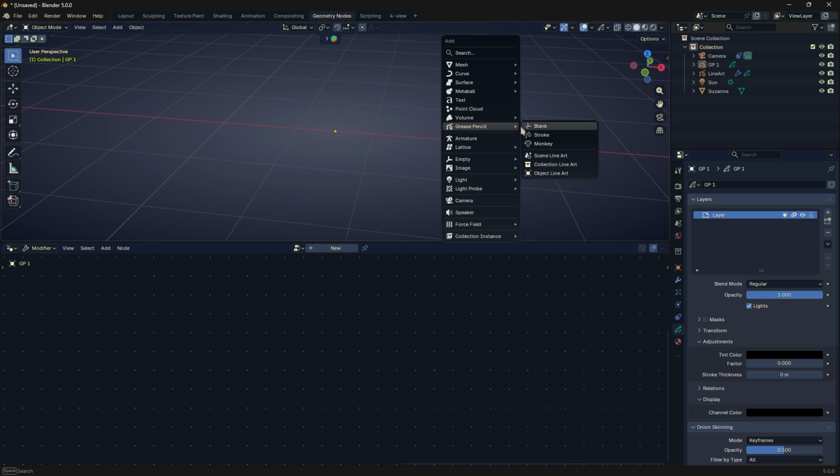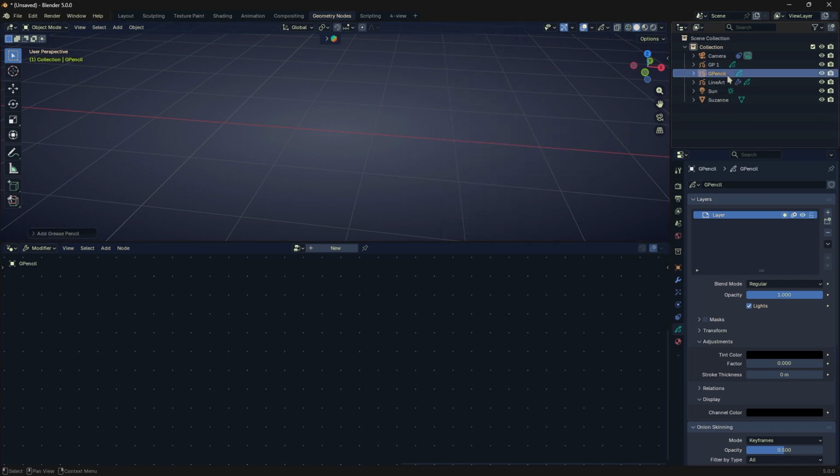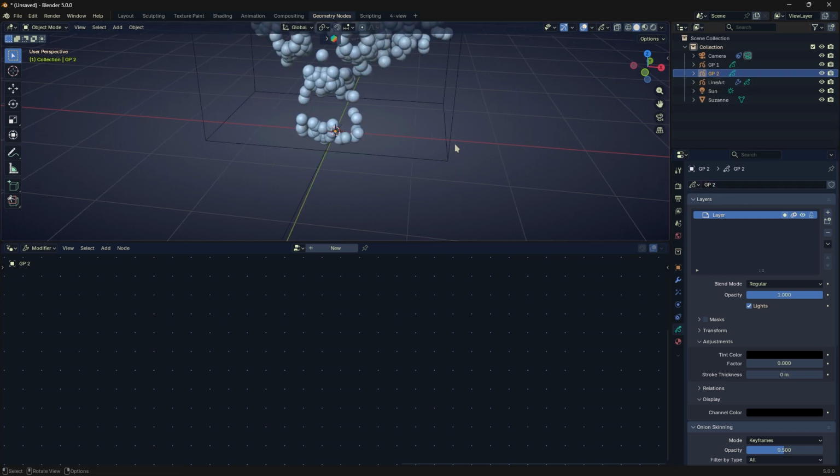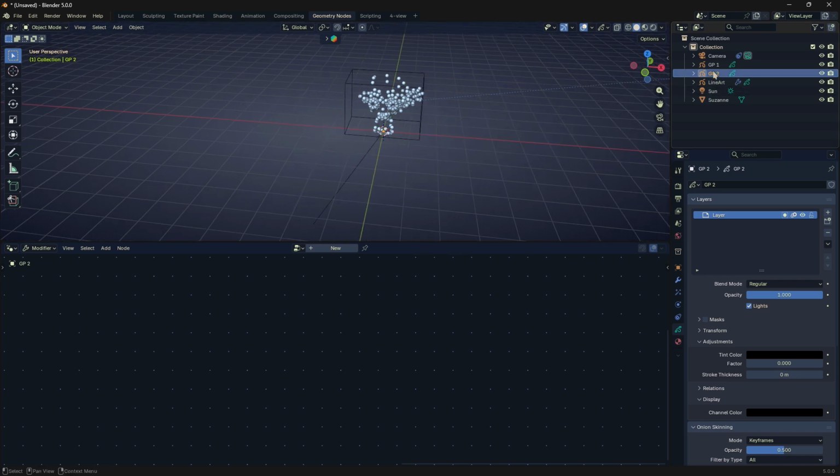Okay, let's add a second one, which we can rename GP2. So we have grease pencil 1 and grease pencil 2.